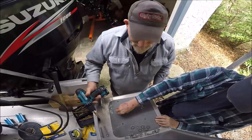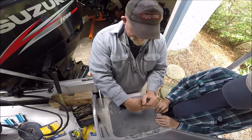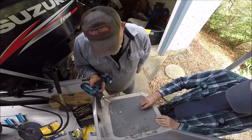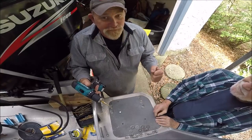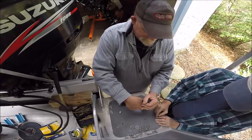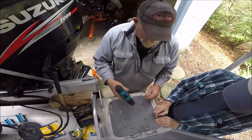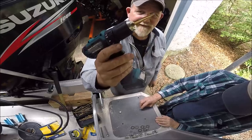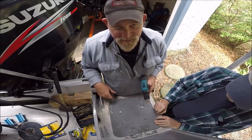It's almost 3 o'clock in the afternoon, and I was out here at 6 o'clock in the dark, of course. I should probably be doing this with the big drill. I got a big drill. A real big drill. A two-handed drill. But we want these to be nice and tight, too, but not a whole lot of wobble in them. So, I'm using one of these things. We'll be back with the next procedure.